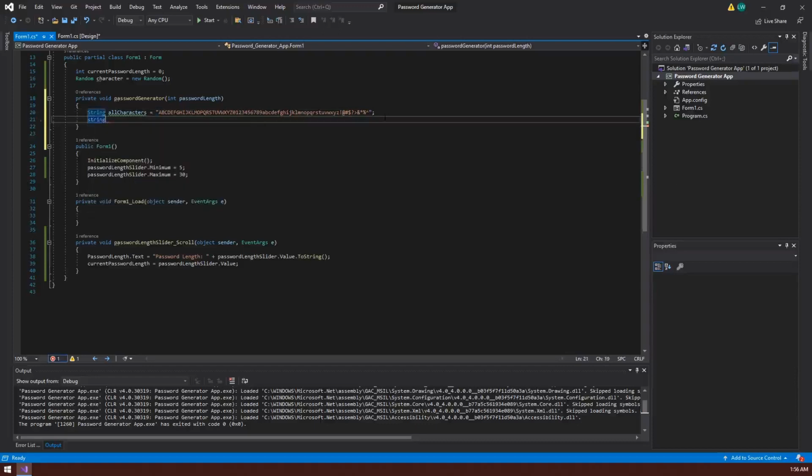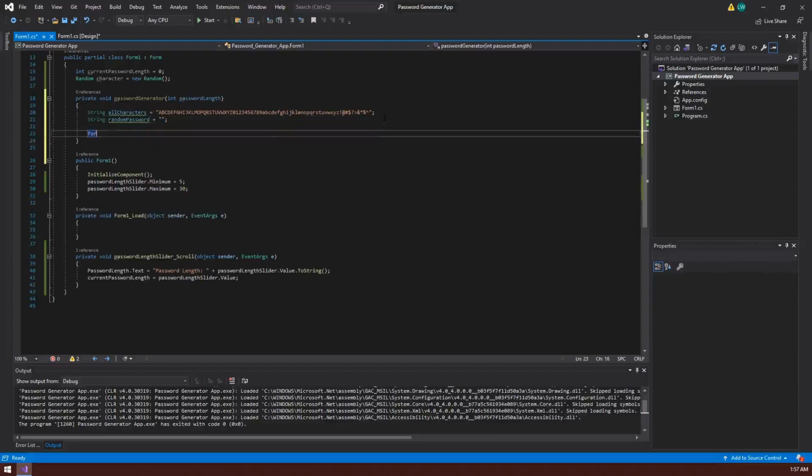Next we're going to do string random password. Look at that. And we're going to leave it blank. Then we're going to create a for loop, and do for i equals 0, and i less than the password length.